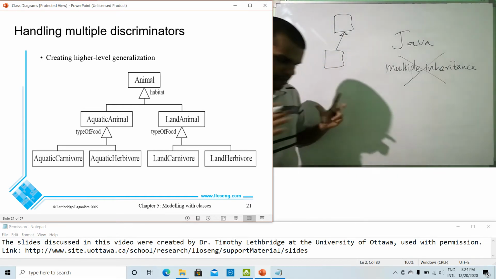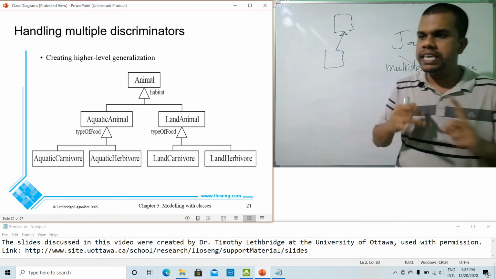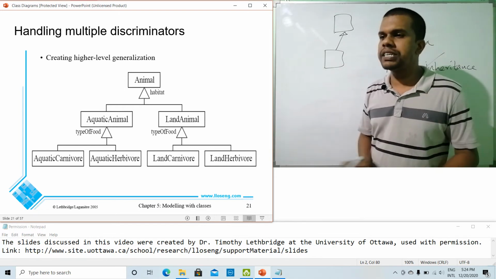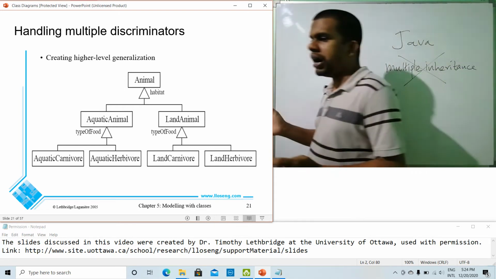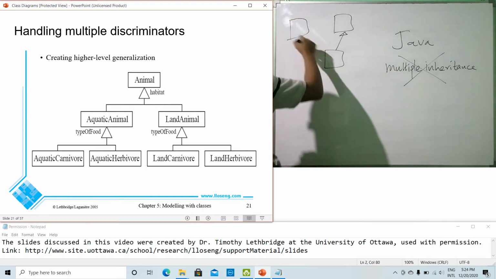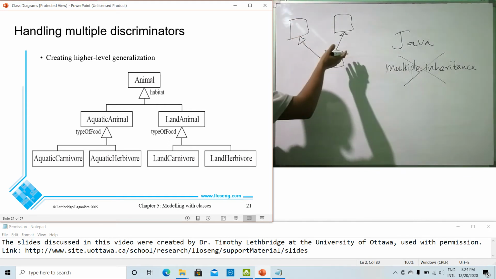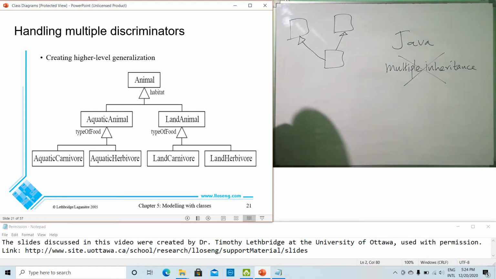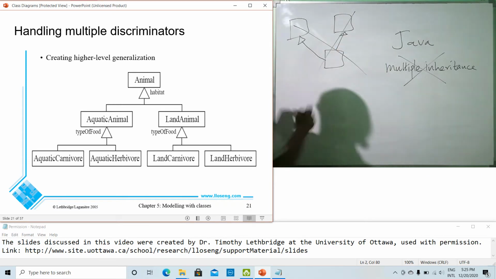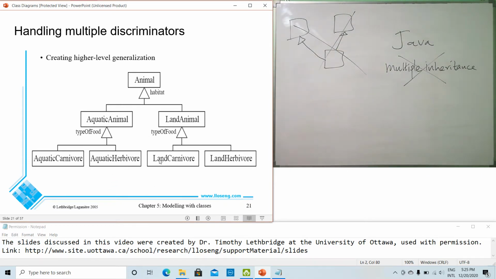If you consider one particular class in Java, either it has exactly one superclass or it has no superclasses. Okay, so multiple inheritance means if you have more than one superclass for a given class, in that situation we call it multiple inheritance, and this is not available in Java. Okay, so here we have not used multiple inheritance, and in Java we can implement this kind of class diagram.